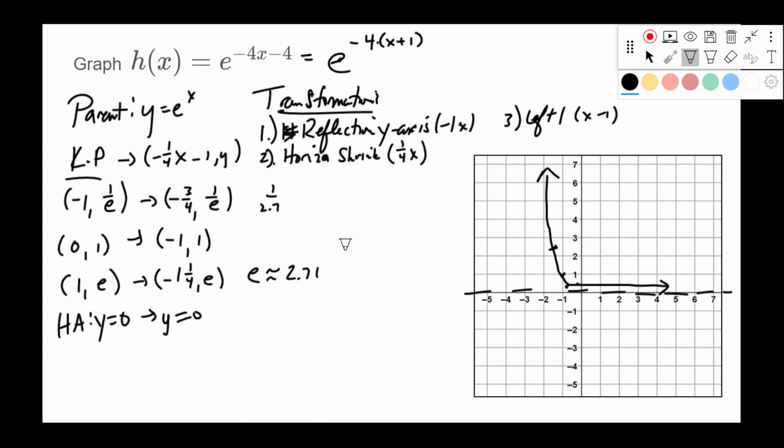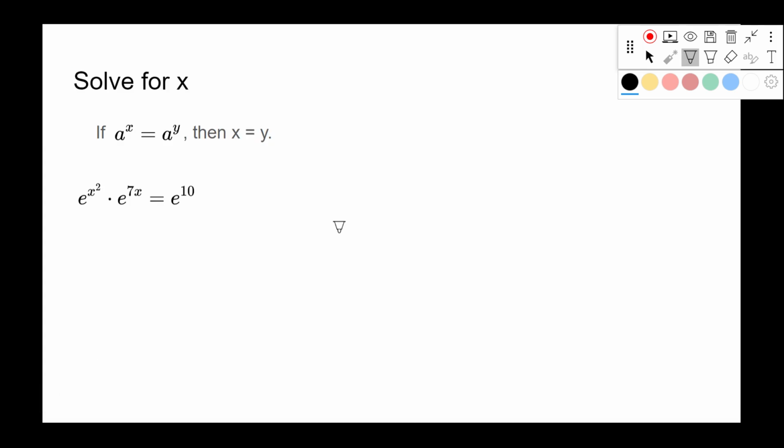Okay, so again, it's the same old transformations with this fancy number e. e is 2.718. Okay, now we can do the same thing that we did before where we equate the bases, but this one is a little bit more complicated. So if we have a to the x equals a to the y, then x equals y, right? If the two bases are exactly the same on both sides, then the exponents have to be equal. Okay, but notice that this statement says you have one base on one side, one base on the other. This problem doesn't have that. It actually has two bases on the left that are multiplied. They're the same base, but they're multiplied.